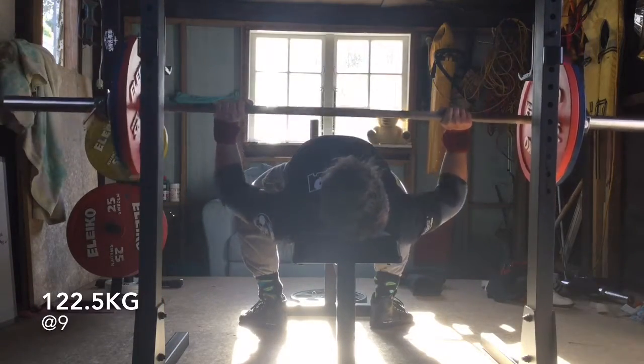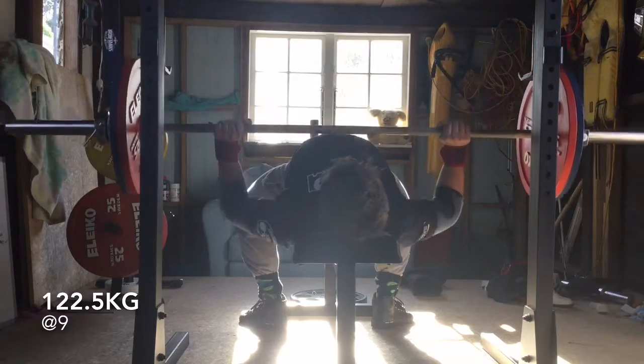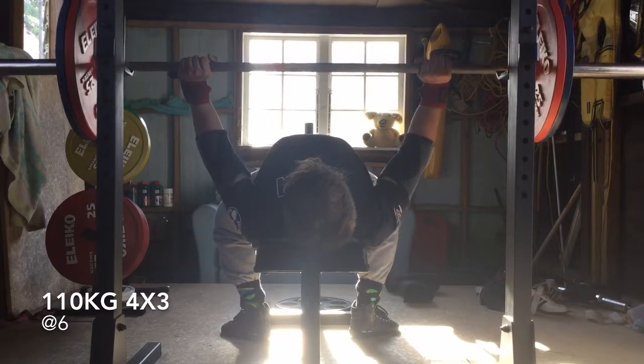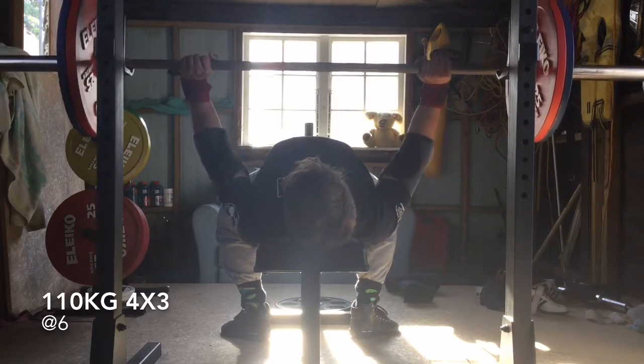So this was actually probably a little bit harder than I would have liked it to be. 122 for 3. So this is my top set of 3. Yeah, a little bit harder than I'd like it to have been. Bench is starting to feel like it's stagnating a bit.